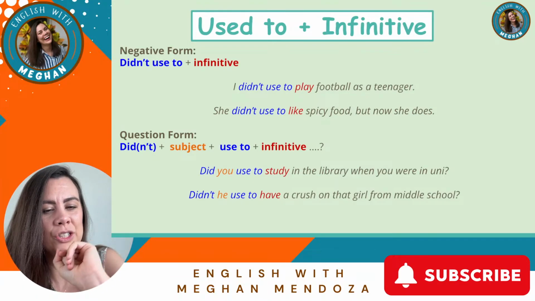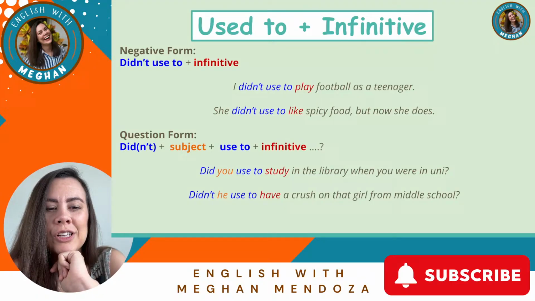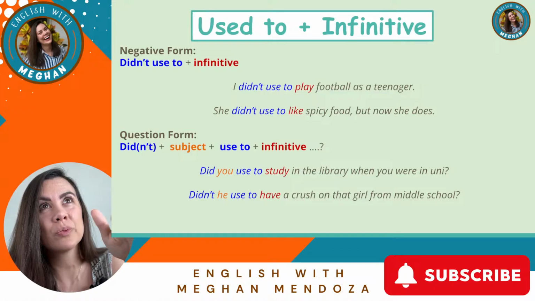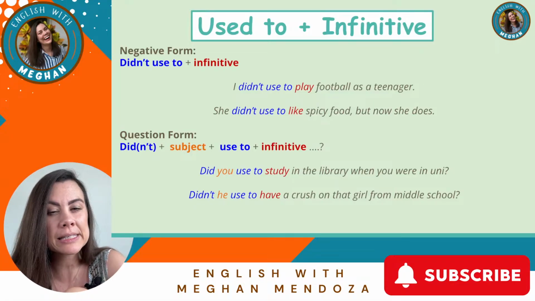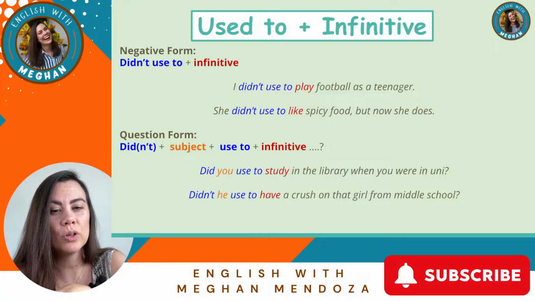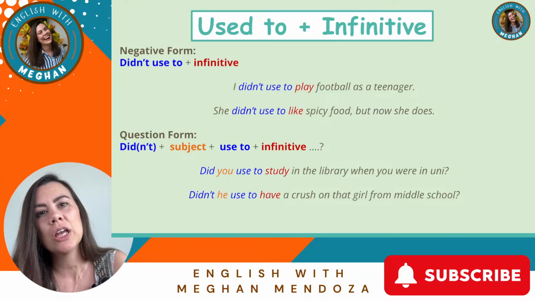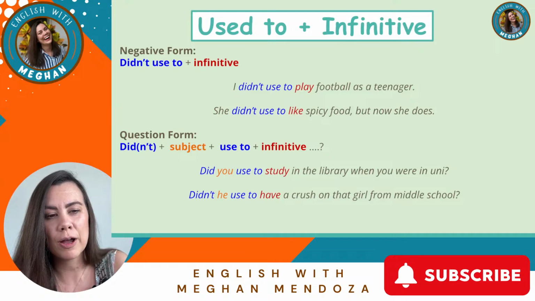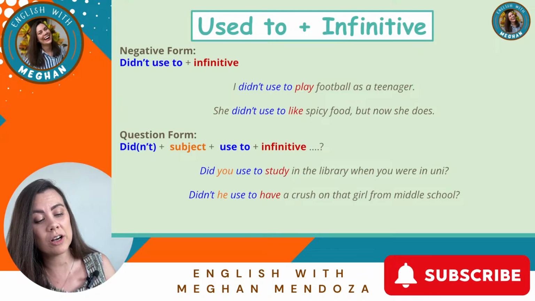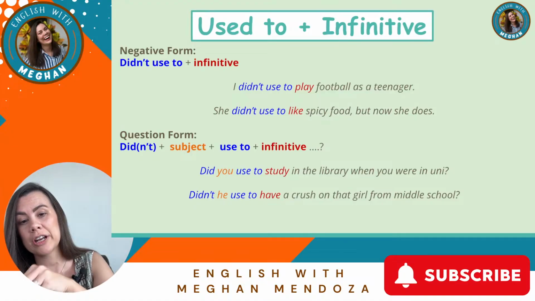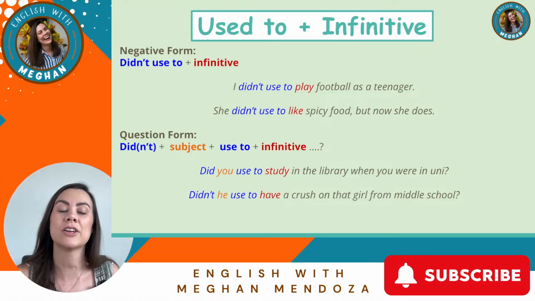Another one. Didn't he used to have a crush on that girl from middle school? So middle school is around grades 3 to 6, just before high school, at least in North American education. In Ontario, the province where I'm from, we technically don't have a middle school. It starts with kindergarten. In grade 1 to grade 8, it's all elementary school. After that, it's high school, grades 9 to 12.